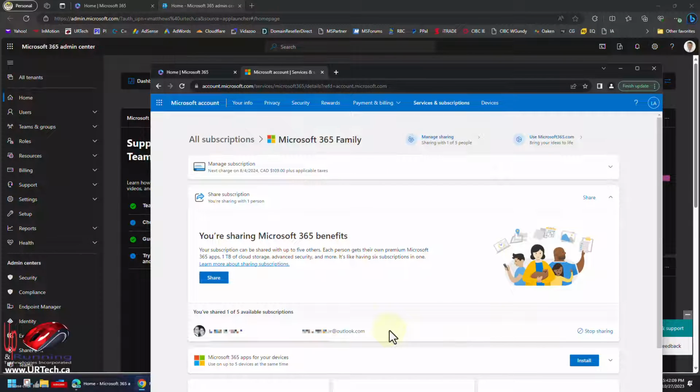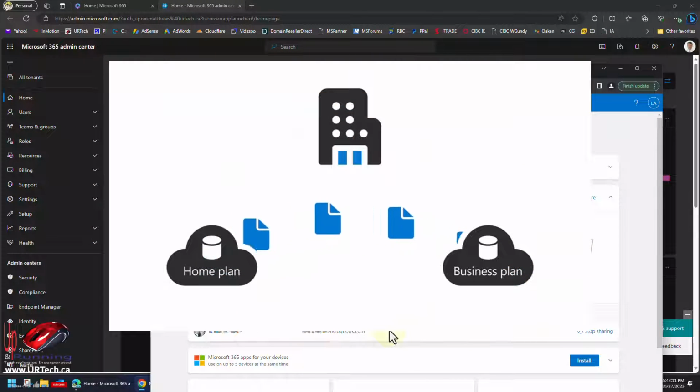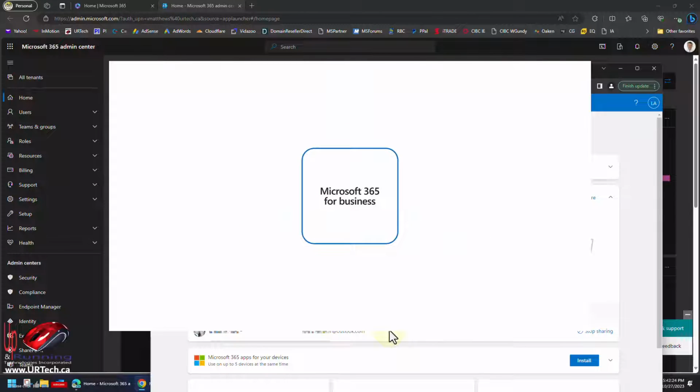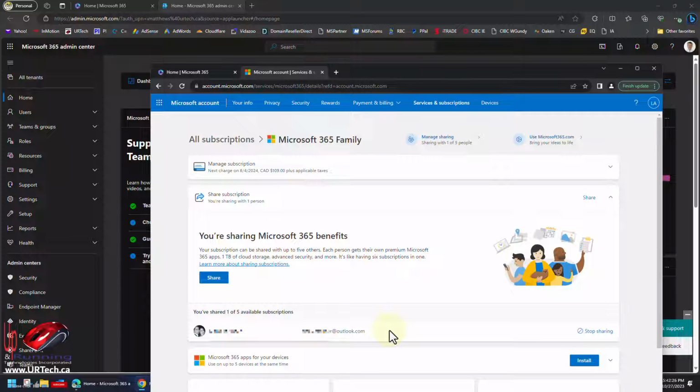And finally, yes, you can migrate from Office 365 Family, or now Microsoft 365 Family, to Microsoft 365 Business, and you can even migrate all the way up to Microsoft 365 Enterprise. So if you start with one package, you don't lose all of your data or need to go through some giant reconfiguration when you step up to the next package.